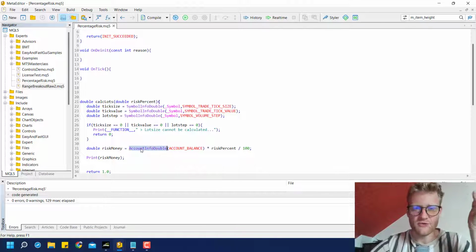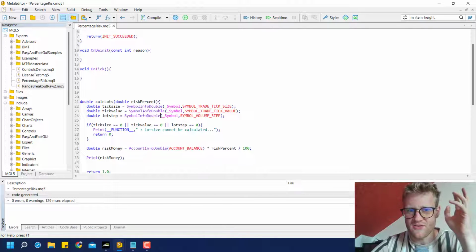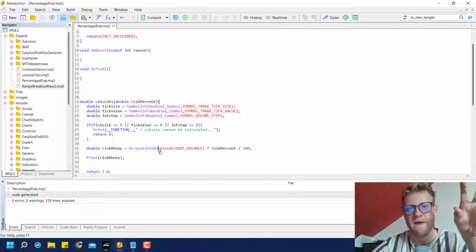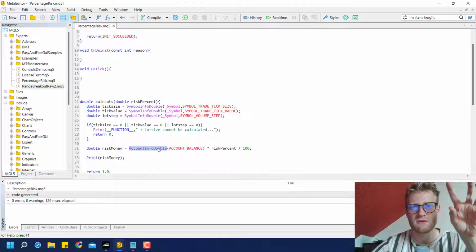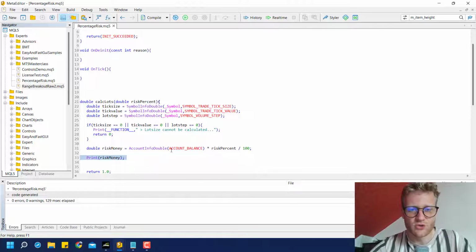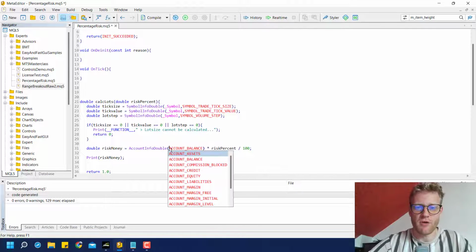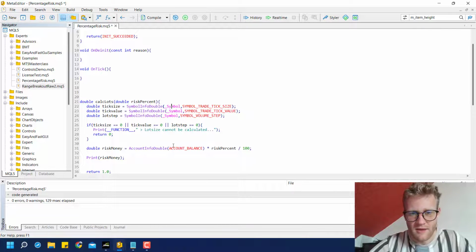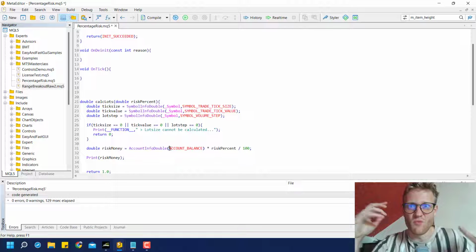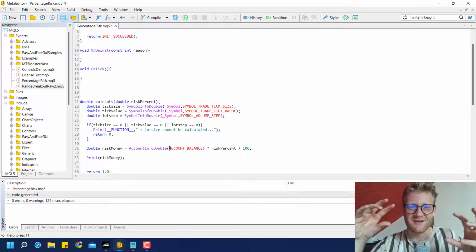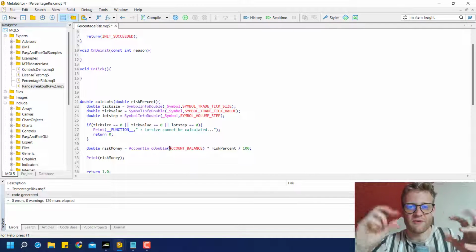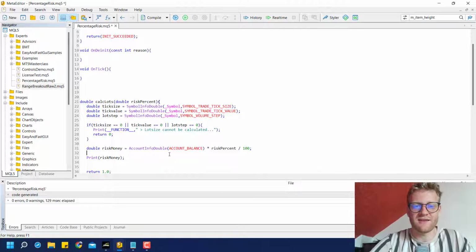Oh, and the account info double function is pretty much built like the symbol info double function, but of course it returns values or properties of your account and not of the symbol. And you do not have to provide a first parameter like this underscore symbol, obviously, because there is only one account. The account that you currently use, where you're logged in, will be chosen for this account info double function.